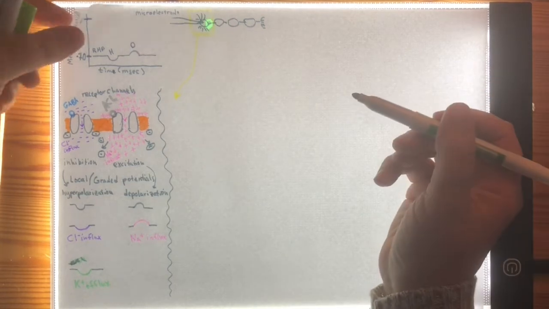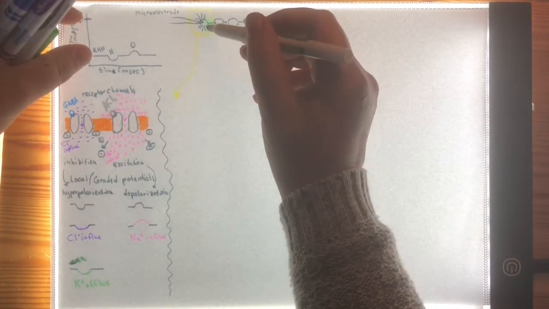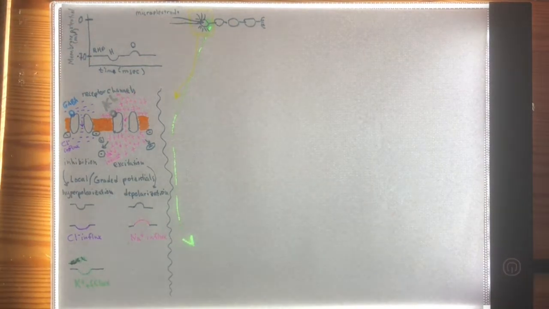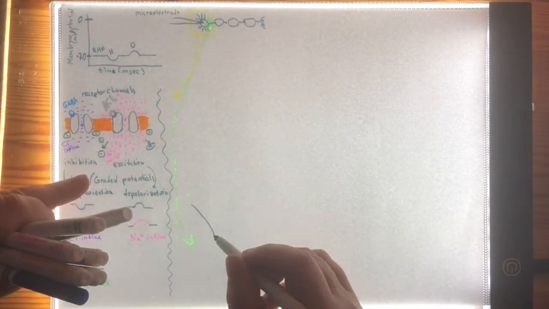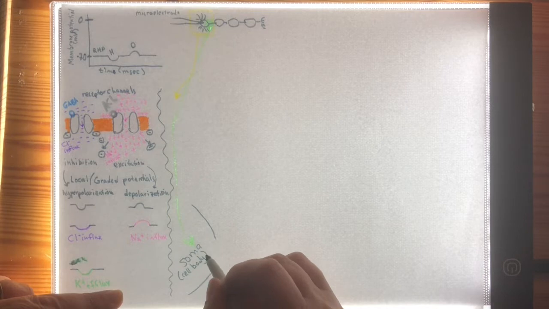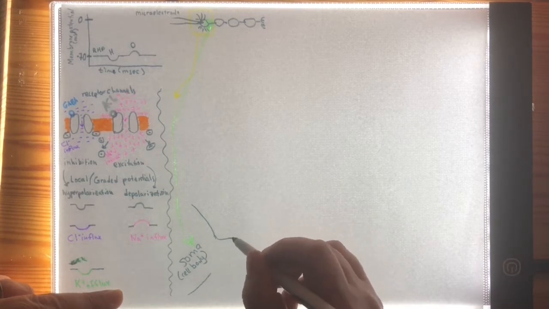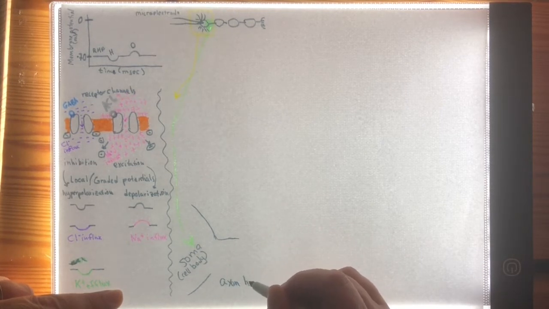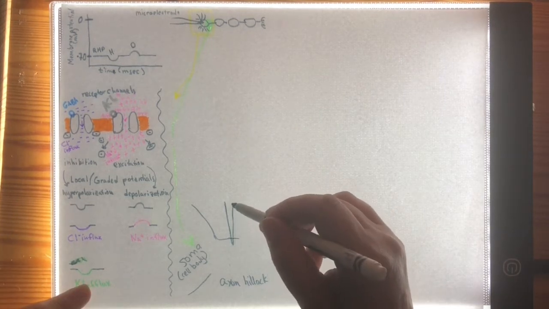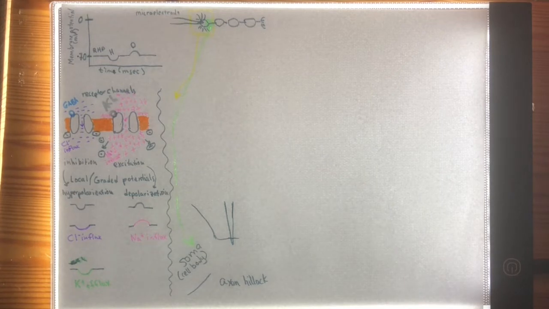Now, the graded potential, or the local potential, happened at the dendrite, soma, and axon hillock. But now we're going to take a closer look at the axon hillock by itself and take a look at exactly what is happening there. So what we're going to do is redraw just that very last part of the soma, or the cell body. And then we're going to draw the axon hillock, which is the very first part of the axon. And we're going to stick our microelectrode in there so that we can measure the electrical potentials that are happening in that area.